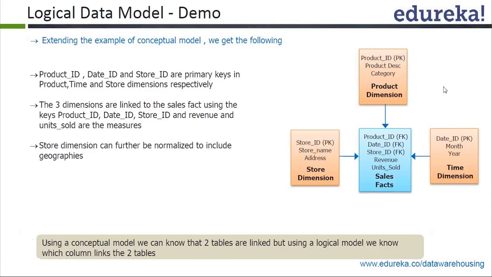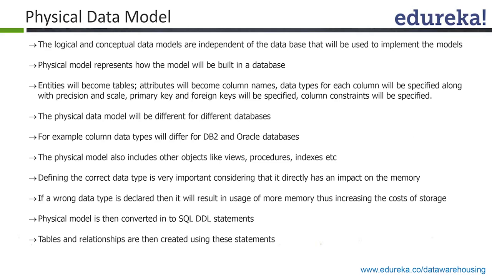is the physical data model, which is actually a representation of your physical database which you have formed or designed. This is one step further from the logical model. In the logical model you already know the attributes related, not the columns but the attributes. You already know the different tables in your data model. But in the physical data model you will actually see what are the data types of these different attributes.